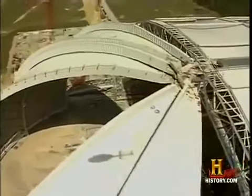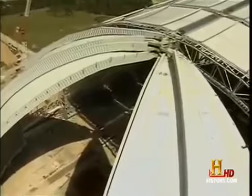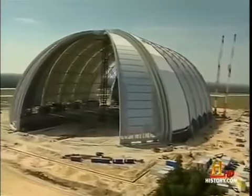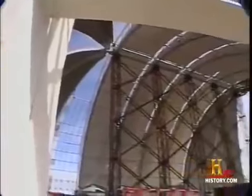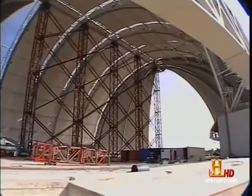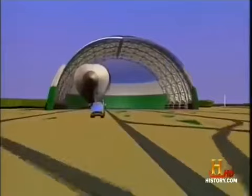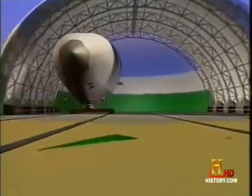The doors, which resemble a clamshell, slide underneath each other, exposing the hangar to the outside world. They create a 600-foot wide, 300-foot high semicircular opening at each end of the hangar. The structure is large enough to house 14 Boeing 747s, the largest commercial aircraft in the world. Cargo Lifter wants to have 2 airships in its hangar, but have only one in the air at any time.